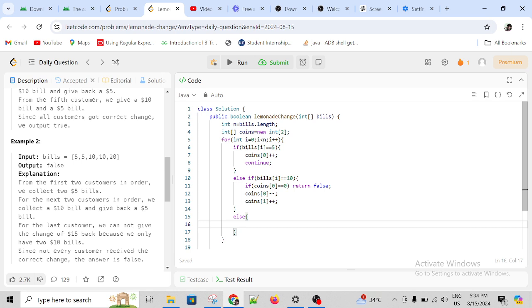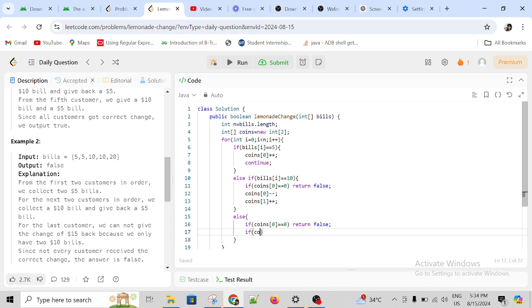Else, if the customer pays 20, you have to return 15. So in this situation, if coins of 0 is zero, you do not have any coin with value 5, so you cannot return 15 anyhow, and you have to return false.